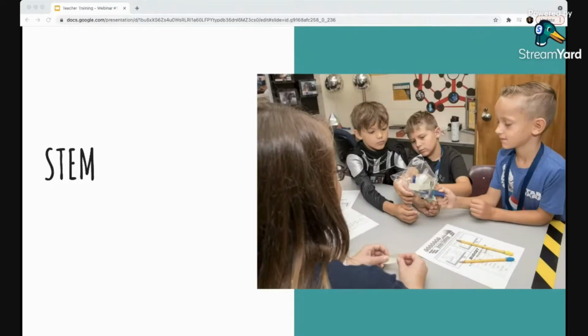STEM. We likely all know what STEM stands for: science, technology, engineering, and math. But something that I've noticed when I do my own research is that STEM is really used quite frequently nowadays to mean a lot of different things. Sometimes it means all four of these topics on their own, but I personally think the key to STEM is when these four words are grouped together. It's that strong integration. So I believe that with STEM, we're intentionally melding these disciplines together, and this integration will encourage students to draw a connection between all four components.